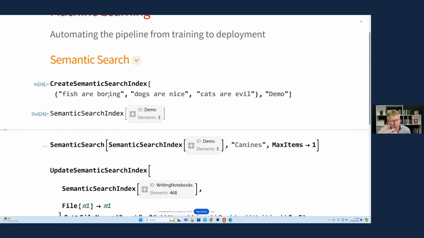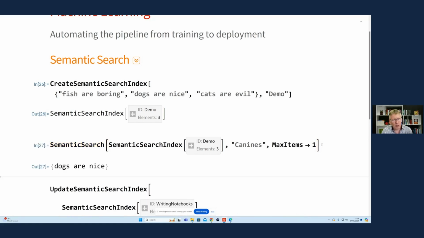Obviously I would wrap it behind some user interface or some code, but this basically represents a vector database of the semantic meaning vectors of the words. It goes nicely with this command, semantic search, that says, for a given index, I'm interested in canines. Give me just 1 response from the database. Even though the word canines doesn't appear in my database, the semantic nature of it knows that dogs are the nearest word to canines, and so this is the search result that it's come back with.